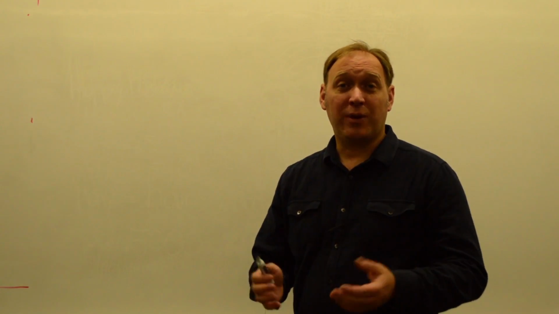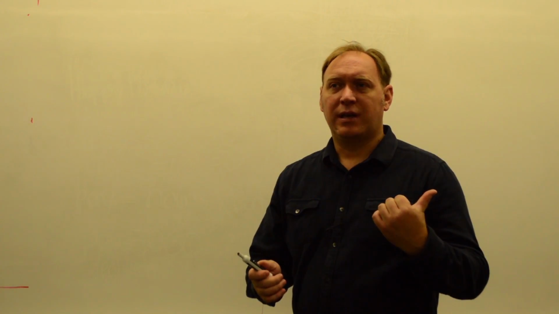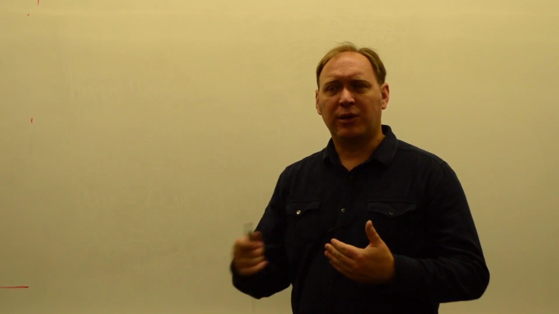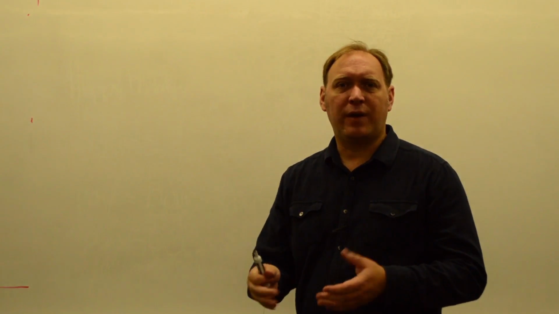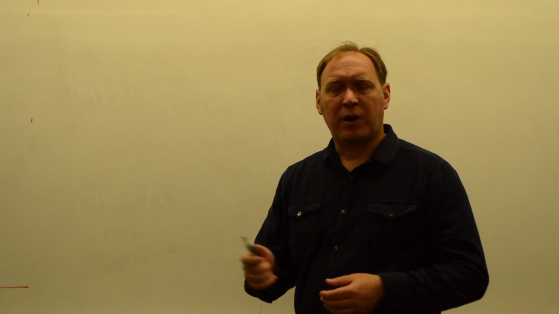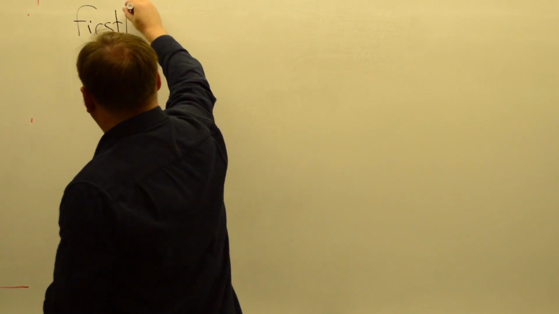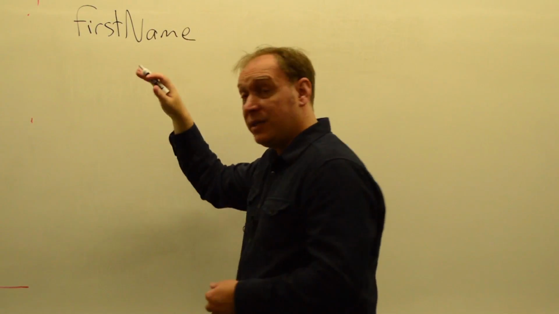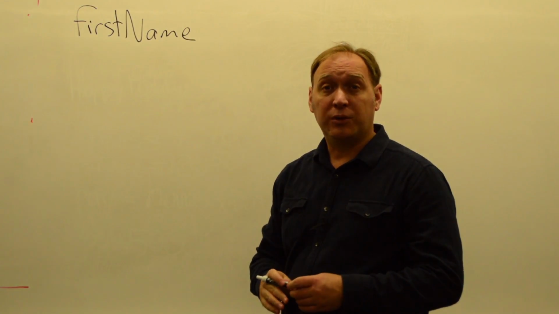Okay, so how do we create a variable? First of all, I want to talk just a little bit about selecting a name for your variable. In math class, as I mentioned in the first part, we used let x and y equal height and width. But later on in the programming, when we look at that variable, we're not going to know what it is. So it's helpful to give it a name that represents the value that it's holding. In the first part, you saw that I used firstName. So when I scan through my code later on, I'll see that variable. I know what value that variable is holding.